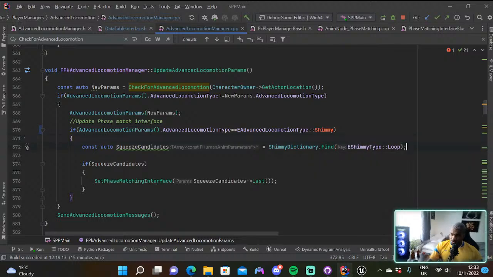I don't know if you can specify multiple keys. No, because the key is the key, and then you get the value. So for each one of these, you get all the candidates in an array that have the loop type.